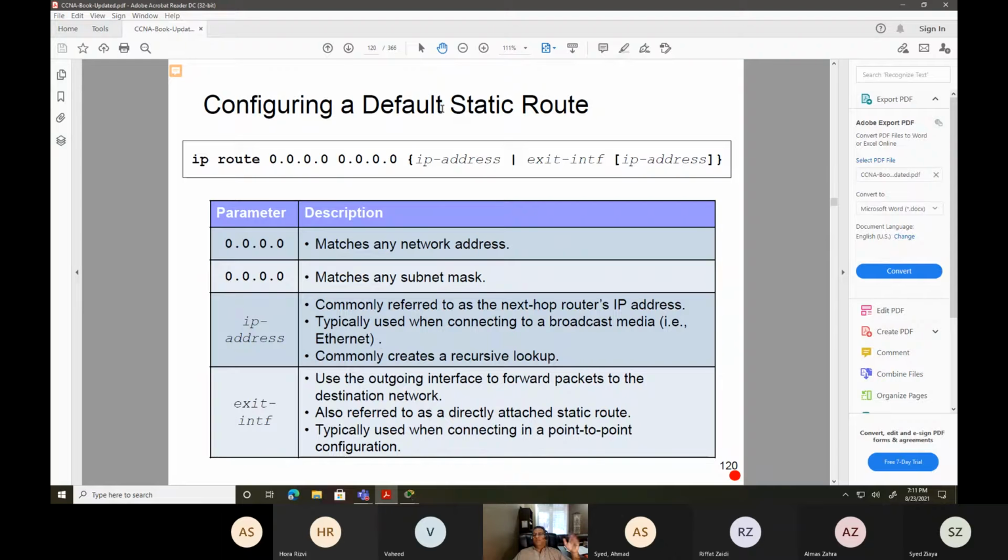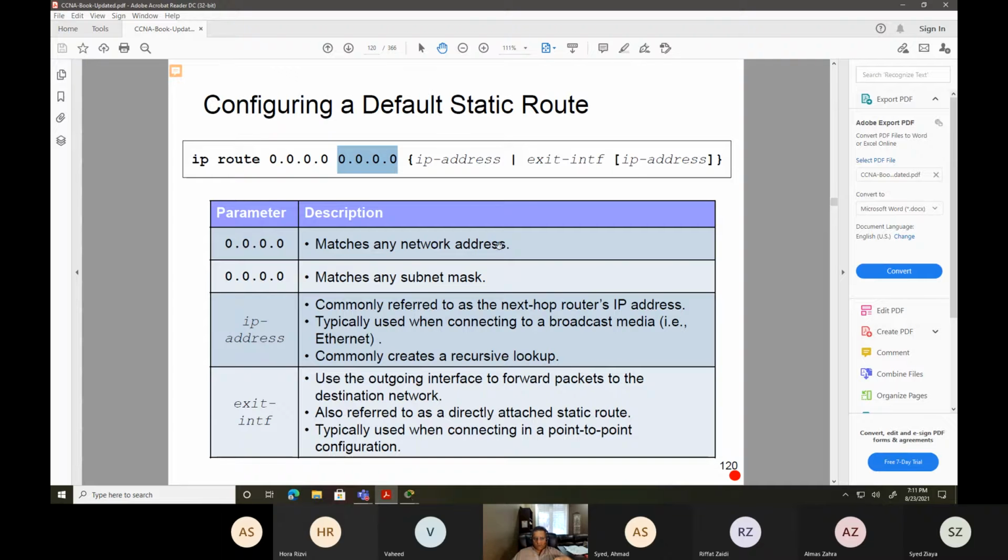This is called the default static route. A default static route means if I want to go to any destination, 0.0.0.0 means any destination network, with a subnet mask of 0.0.0.0, any subnet mask, I need to send it to my next hop, to wherever I want to go.